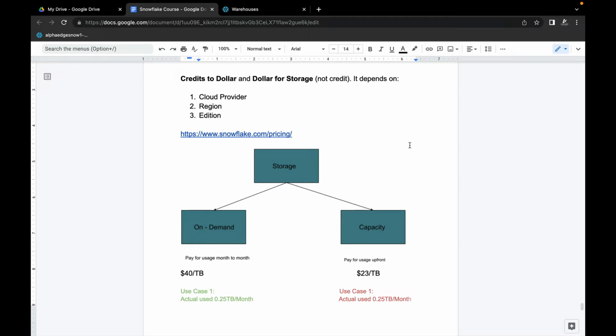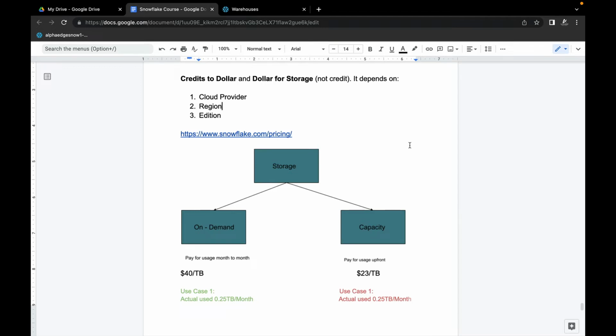So at a high level, as I have explained earlier, the compute power is billed in credits, and then credits are converted to dollars. There will be a rate which is given, but the storage is directly billed in dollars. We will see these numbers, but before we go there, let's understand that the cost of the credits or directly of the storage depends upon three main things.